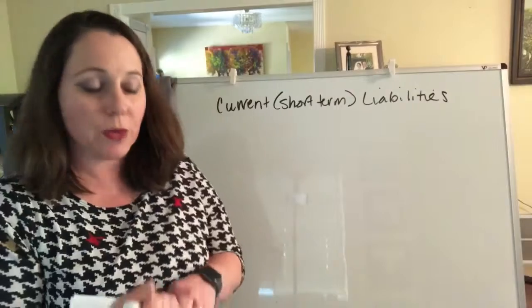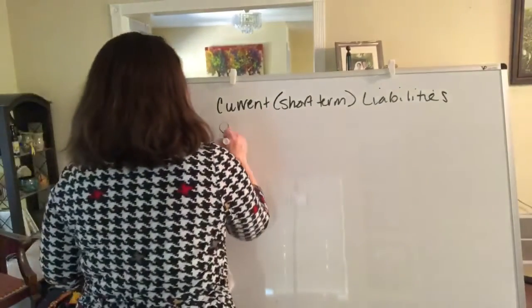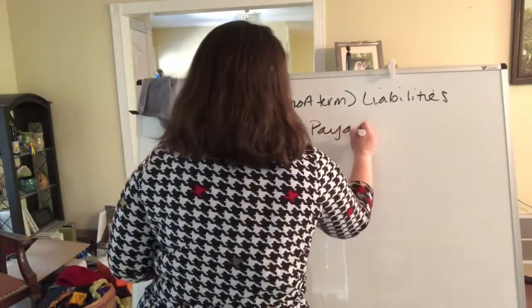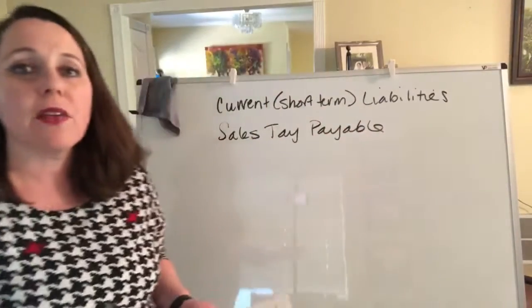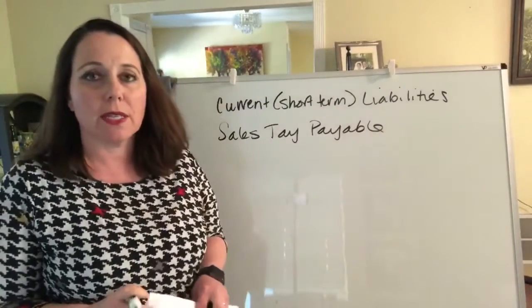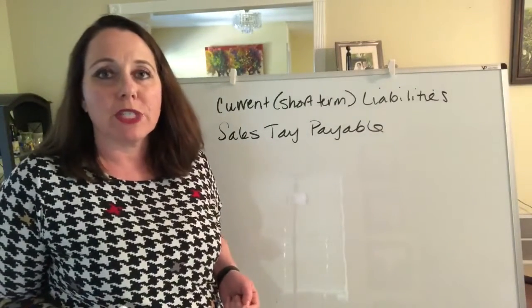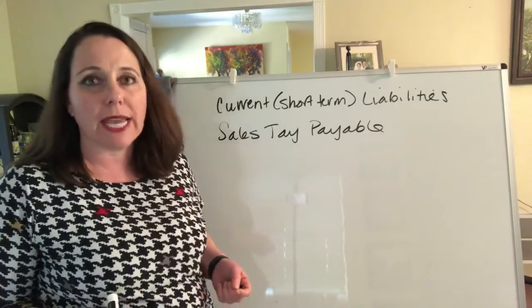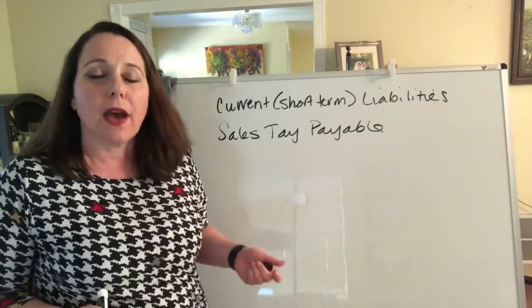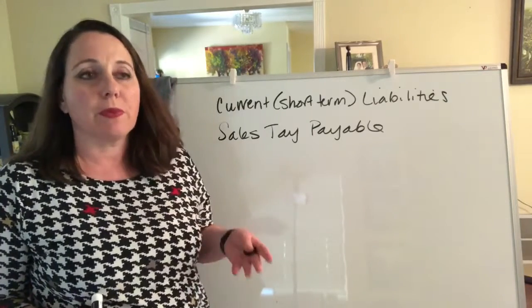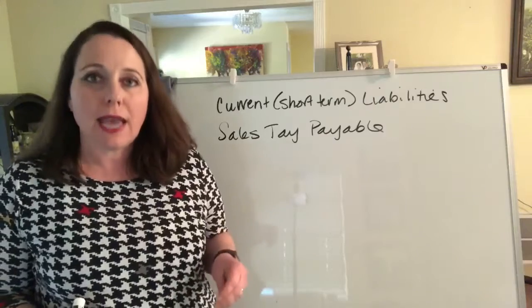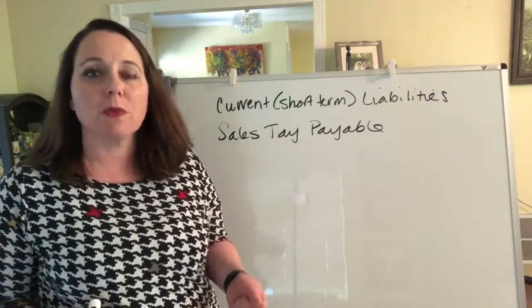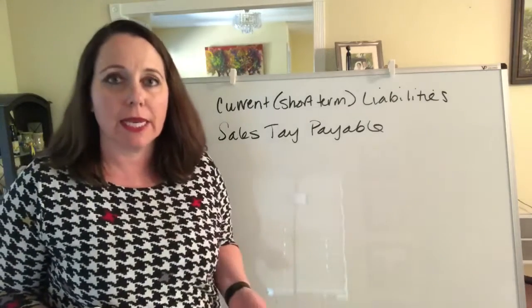All right, so next we are talking about sales tax payable. Living here in California, you're probably all familiar with sales tax. So when you go and you buy something for 10 bucks, it actually ends up being like $10.78 or $10.80, depending on what county you live in. We have to pay sales tax. The buyer has to pay it, but the seller is responsible for collecting the sales tax and remitting it to the government.